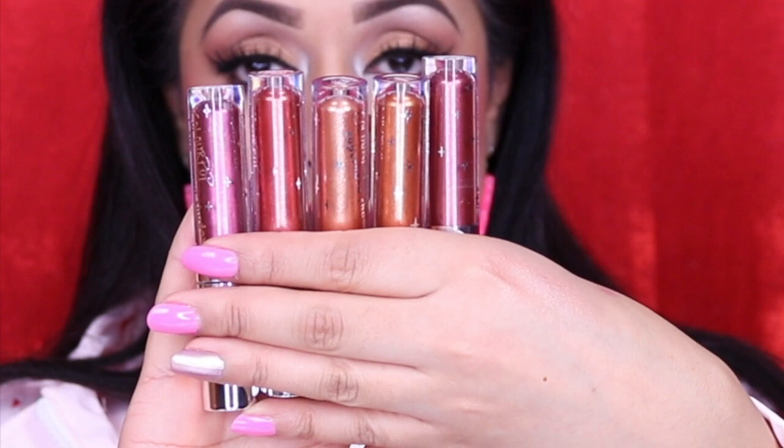The first glitter eyeshadows are the ColourPop Supernova eyeshadows — these are the first five ever released. I did a review with swatches. The shades Firecracker, Dragon, Walk of Fame, Hard to Impress, and Moonlit — I've used all of these quite a lot and they're absolutely stunning. I cannot recommend them highly enough — they're gorgeous and only around six to seven dollars, so under ten. Definitely look into these.